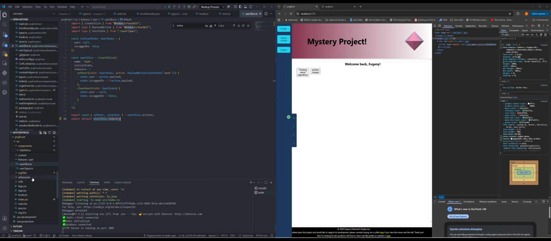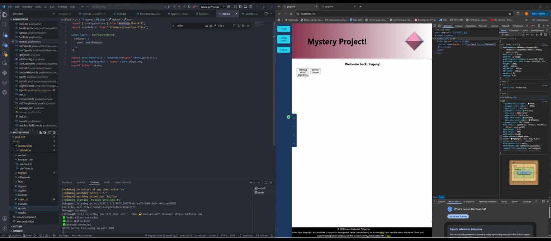So if we look back in the store, we remember it's a store, right? We have the user slice, and we're using useReducer. For each state object we're going to use, we're going to create a separate reducer.